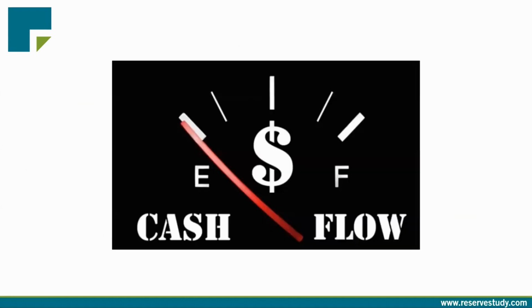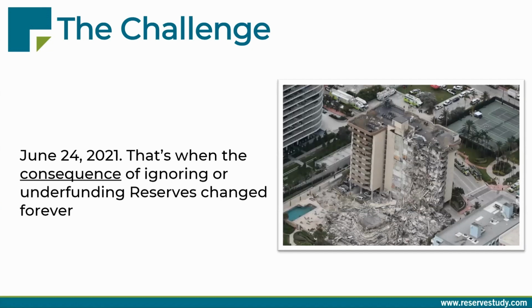Well, what does happen? Classically, associations tend to run themselves out of money, and that's because they're budgeting optimistically. They're reluctant to address the true cost of home ownership. That sounds like a lot of money. I don't want to do that. That'll raise the assessments. Just that anxiety over, should I do this? And that's just the concern that they have about what's going on at the association. And when they run themselves out of money, when they're running low, that creates special assessments, lagging home values, and even safety concerns like we saw a little over 2 years ago with the tragic collapse of Champlain Towers South.